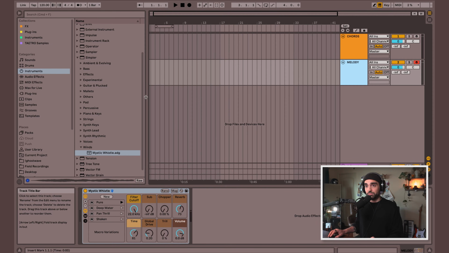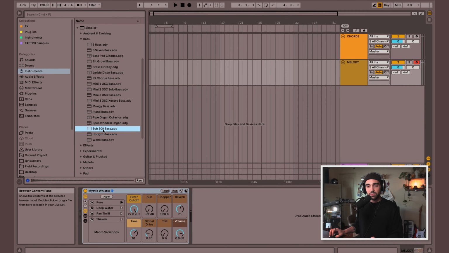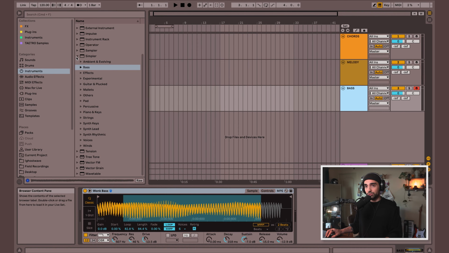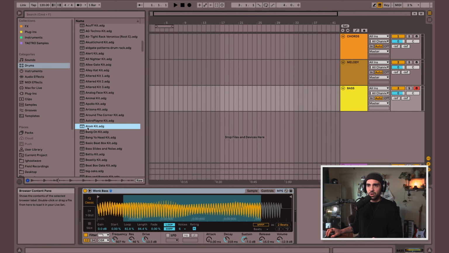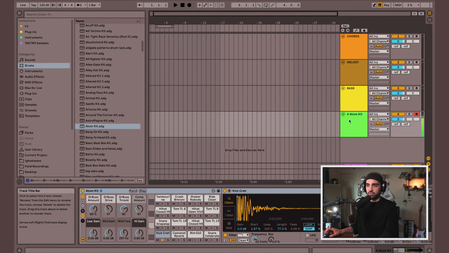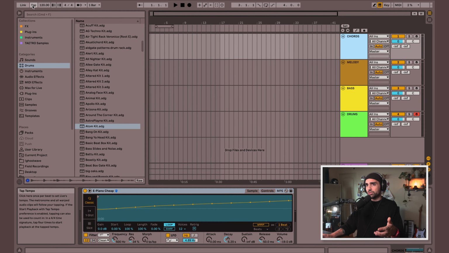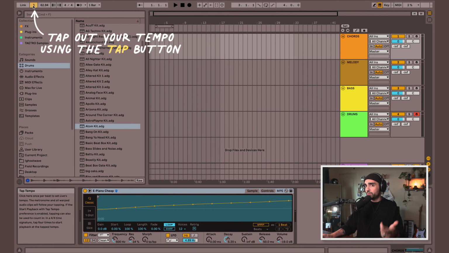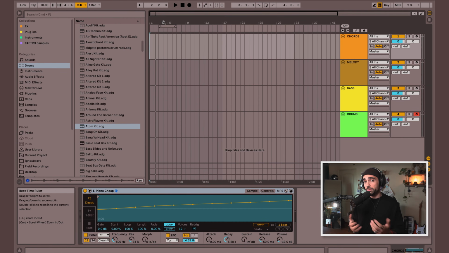We need a bass. I want something very simple and quiet. Actually, I can make that work. Finally, it's time to choose some drums. I'm going to try to start with the Atom kit. And now we have a drum kit. I'm going to feel like a generally slow tempo. 1, 2, 3, 4. So we're going to build a couple different versions of a drum loop.